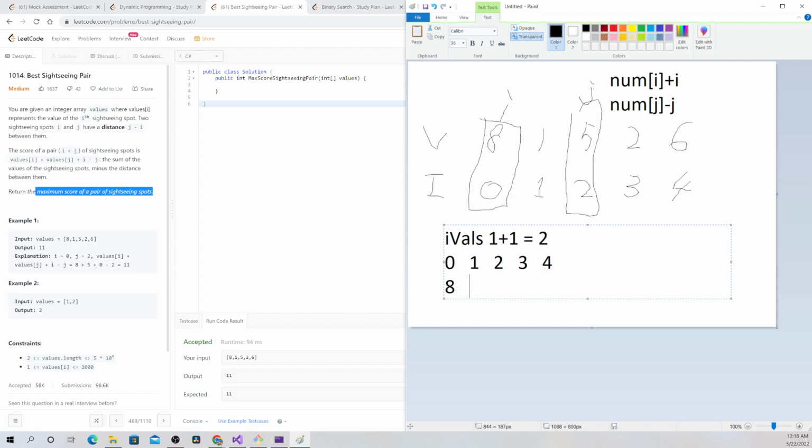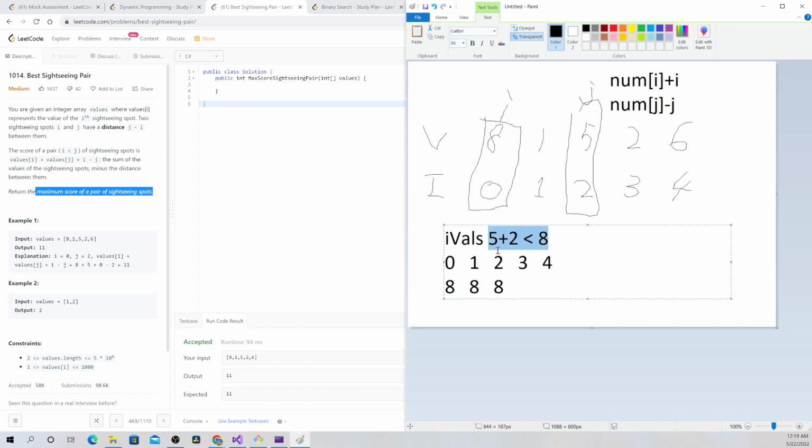So for the maximum, we compare 8 and 2. 8 is bigger, so we keep the maximum here. And the next one, we calculate 5 plus 2, which is less than 8, so we keep the 8.